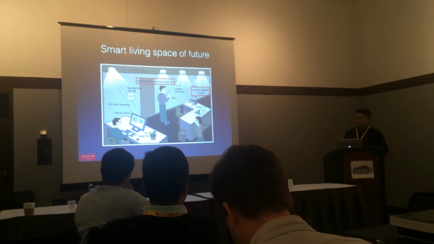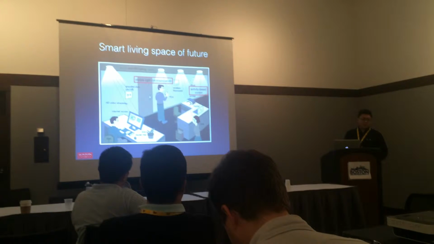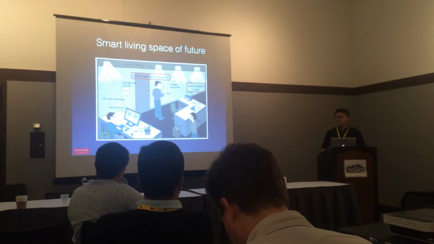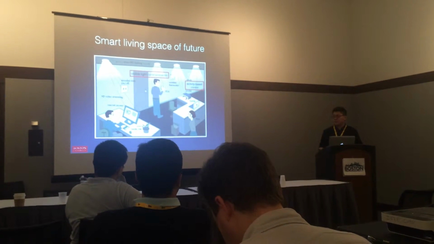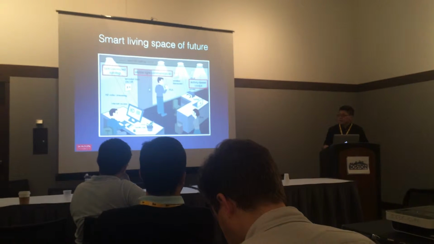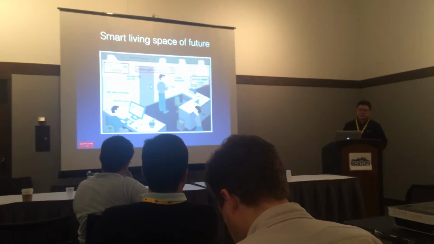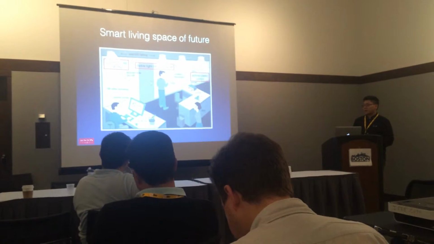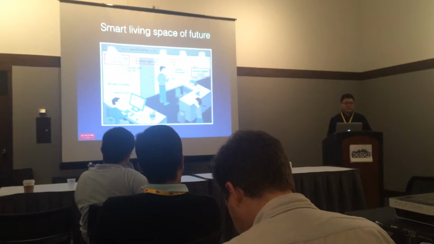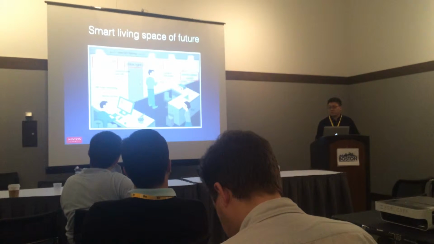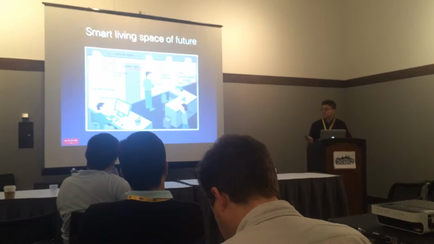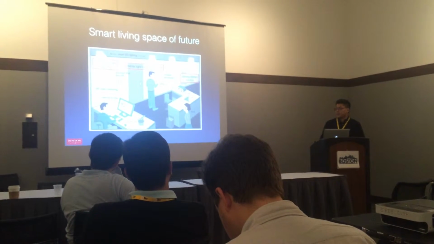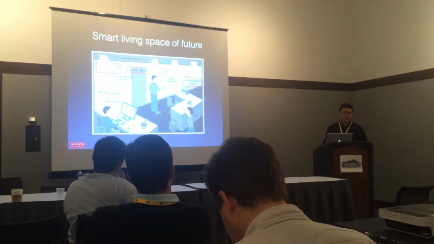The room can also enable visible light communication when it detects you're working on your mobile devices. This can improve the productivity. And it can also provide you with task-optimized lighting. For example, when it knows you're working on a desktop, it can adjust the background light and reduce the screen glare to reduce your eye strain. So to achieve these goals, activity recognition is a critical component.